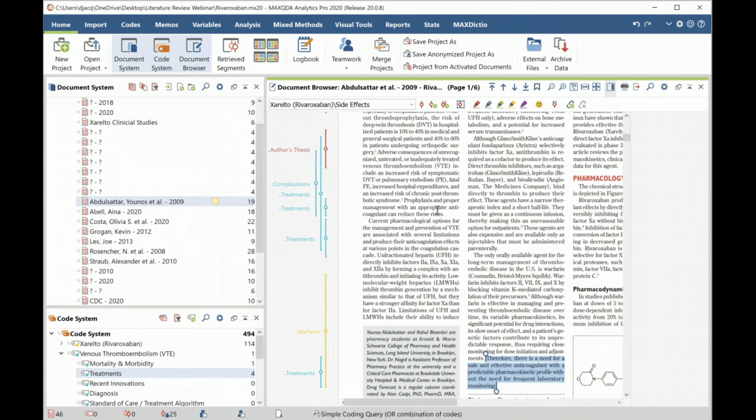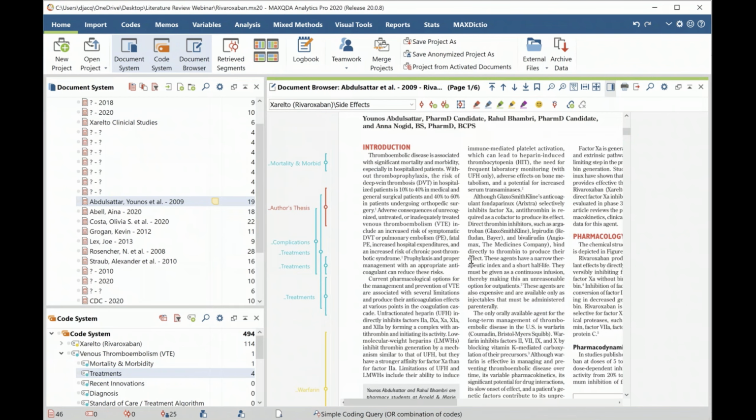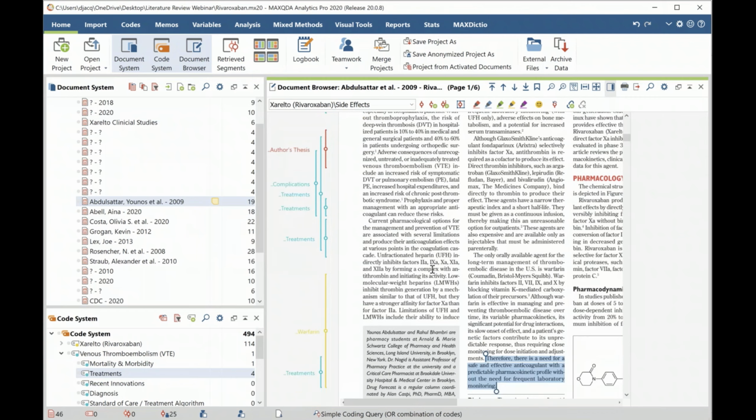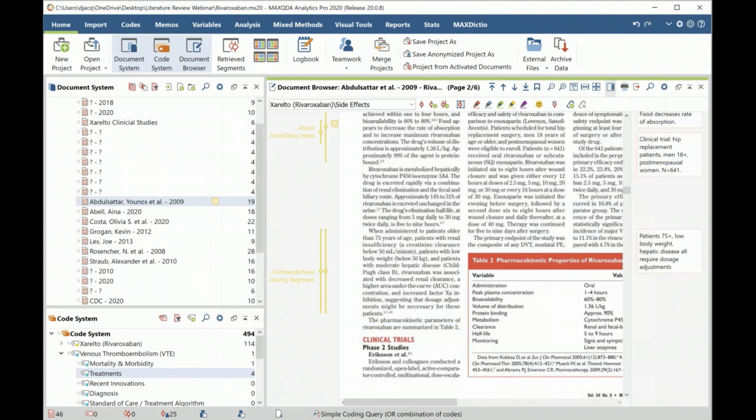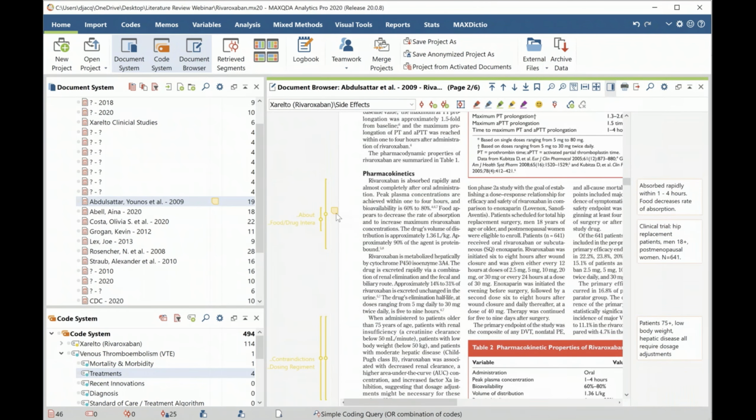You can also have memos in the text itself. So let's see if I have one here. Oh yeah. So right here, I have a little memo attached to this article. You can see it because it's this little post-it note icon here next to my coding stripes.